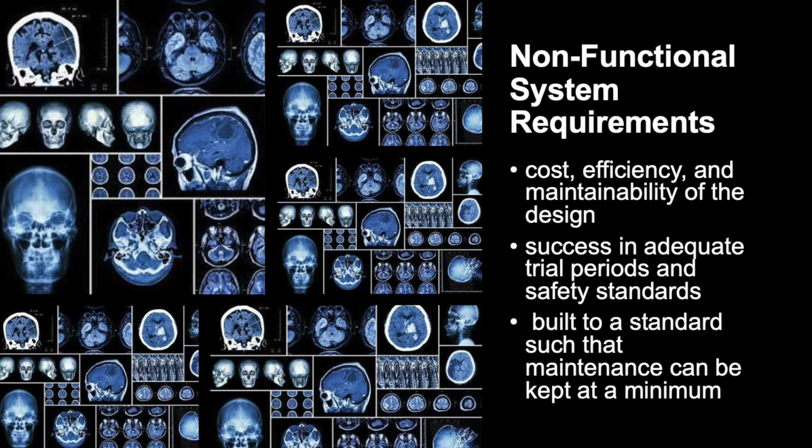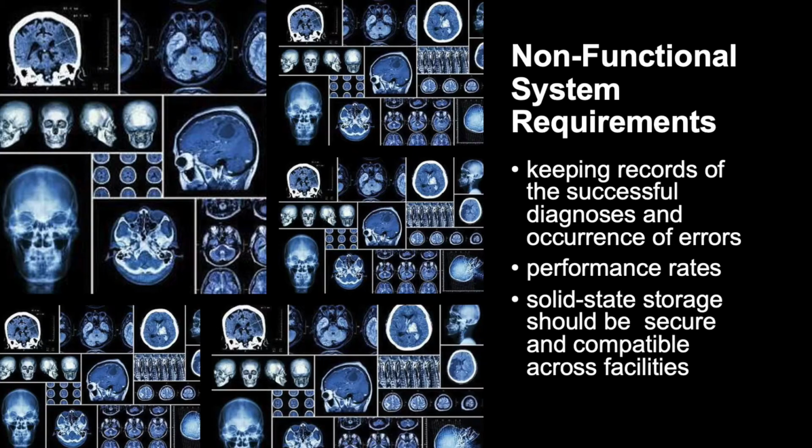Appropriate legal requirements, such as success in adequate trial period and safety standards, must be met in order to ensure this. Usability is also a significant factor, with trained technicians being needed to operate the machinery. This can be measured in the form of keeping records of successful diagnosis and occurrence of errors, which allow for statistics to be assembled and determine the process of rates of this technology.